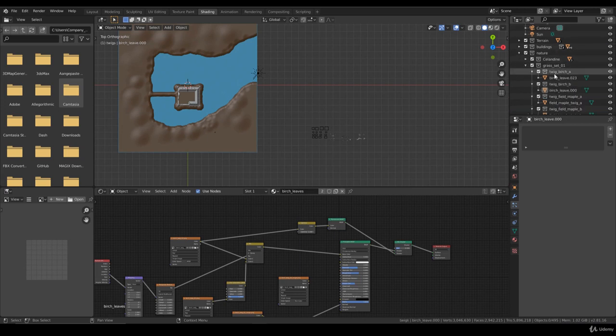And the grass set 1, just minimize it. Oh wow. Twig field maple. Just scroll down. You want to have this in the twigs for this one as well.